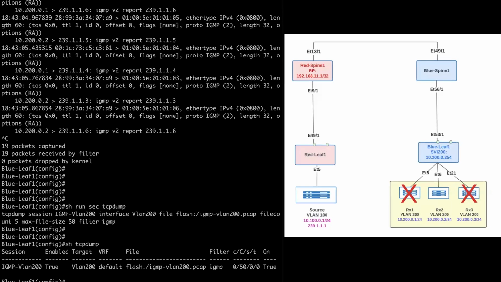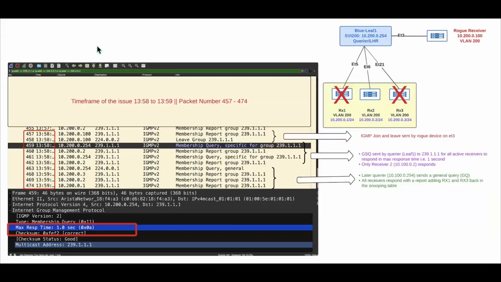So to move this along for us, I have already captured a snippet of the packet capture from the next instance where I hit the problem. So we're going to move to the capture itself and start analyzing the events during the gap window. So let's move over here. Taking a look at this packet capture, the time frame of our new instance is between 1:58 and 1:59 p.m., as I've highlighted here. And it's about a minute of gaps. And the packet numbers that translate to this are 457 to 4784. And these are the only packets that we're going to focus on for this particular packet capture.